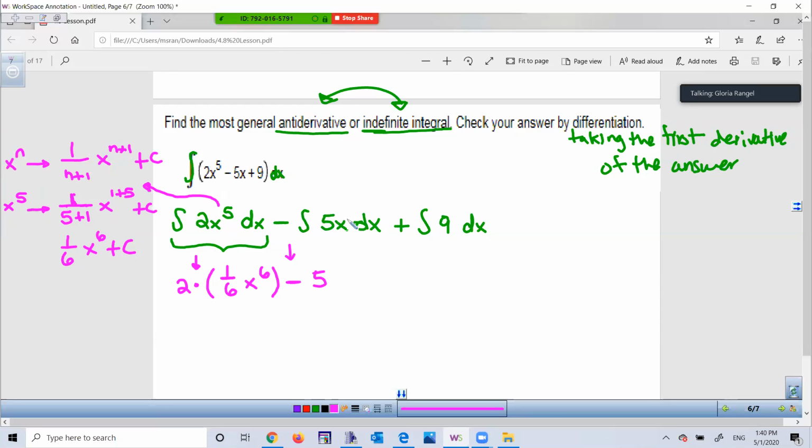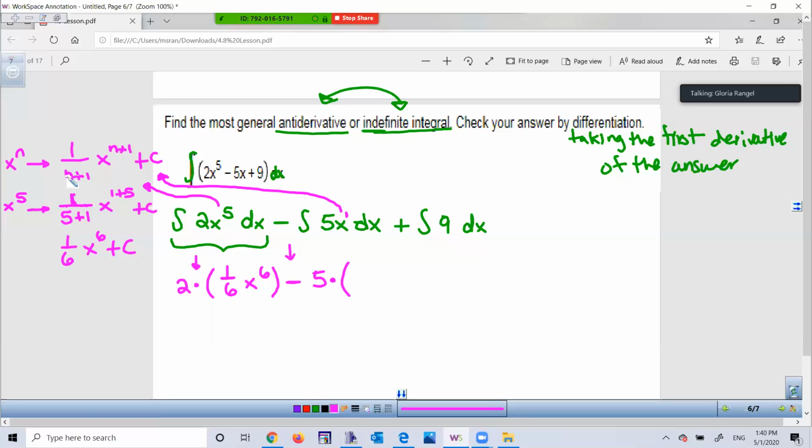X to the first power, because that's the exponent that you have here, is going to be like your x to the n power. And then you use this formula, okay? So same formula I'm going to use for this one. So I'm already going to write the answer here. I'm going to put 5 times.